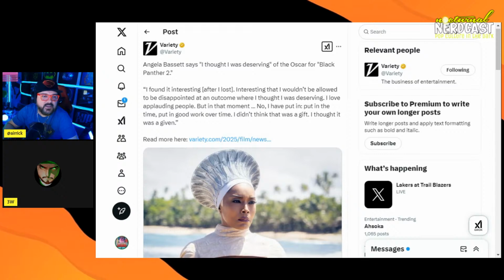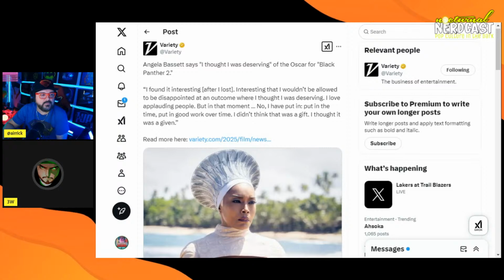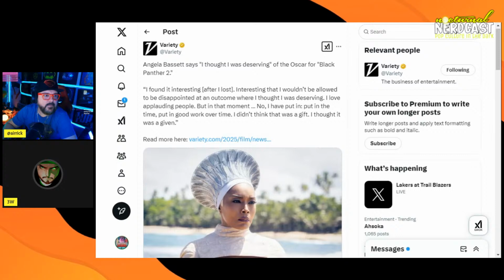But does anybody ever really feel sorry for actors when they say things like this? I'm just curious. 3Dub, do you ever feel sorry that an actor didn't win an award when they say stuff like this? Or do you feel sort of like it's an entitlement type thing? I'm curious how you feel about it. I think there's a sportsmanship kind of way I feel about it, like I think she should be happy for the other person too, while also being sad.